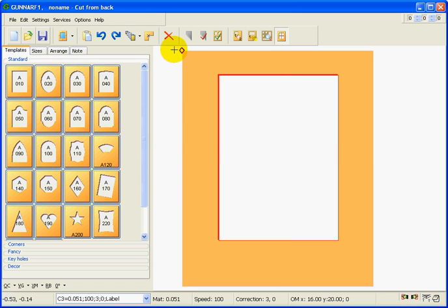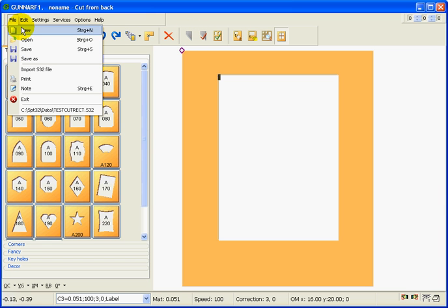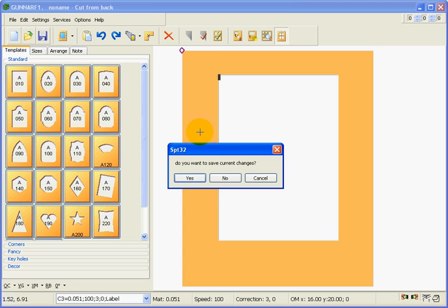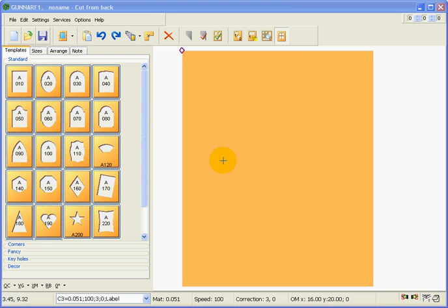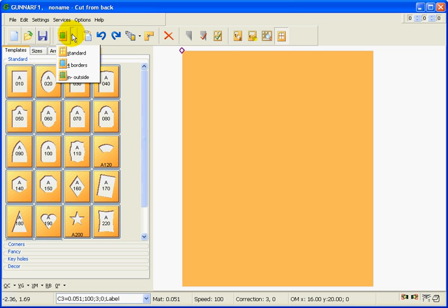To begin cutting, we click on the Blade button. Now again, we either hit Control-N as a shortcut, or go up to File, and click on New to clear this out. Again, we click on No, just for the demonstration. And we change modes by going up to the toolbar, click on the arrow beside the input button, and we'll show the final input mode, in outside.